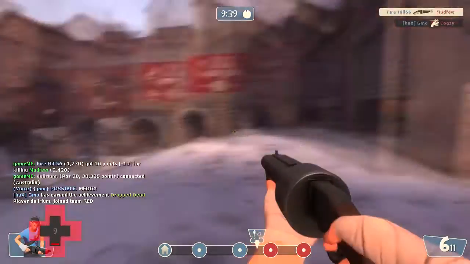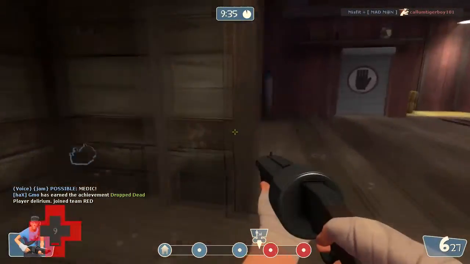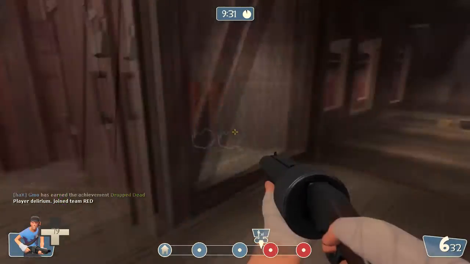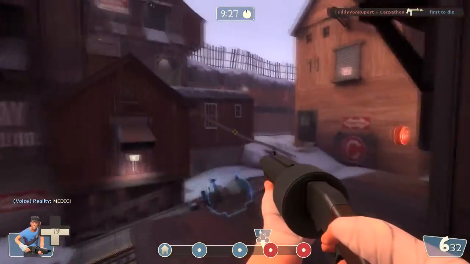Is there health back here? No, there's no health here. I thought there was health down there. Okay, let's go up here. I'm glad I'm still alive. I thought I was going to die then. Okay, there's health there. I think there's health right at the bottom here of this. It's not there at the moment.